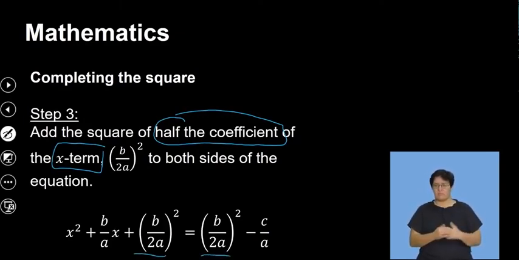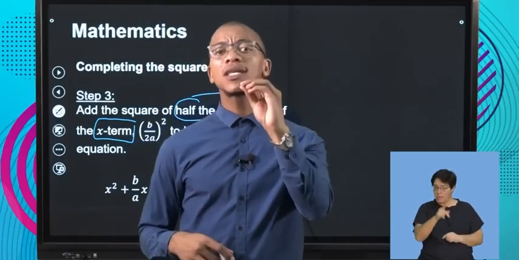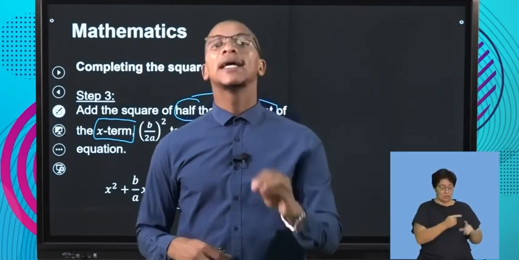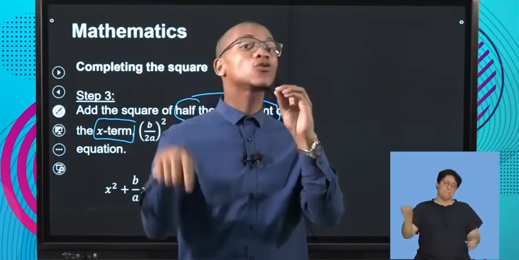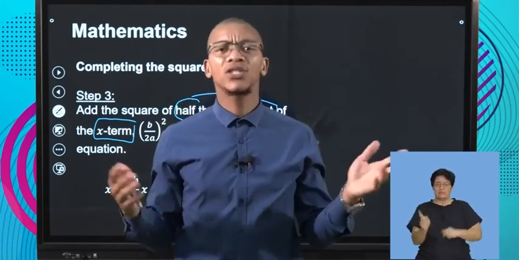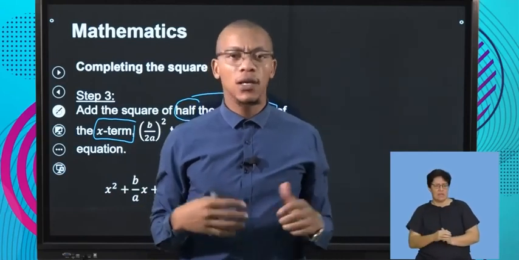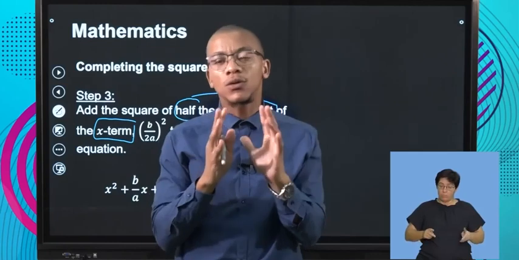Now let me explain why you are adding it, guys. You are adding it because remember in mathematics, as soon as you introduce something new, it must be such that thing can be reversed. For it to be reversed means you are not changing the equation. Because if you just say, let me add it to the left, the equation is no longer what I gave you. Then it's a different thing altogether.